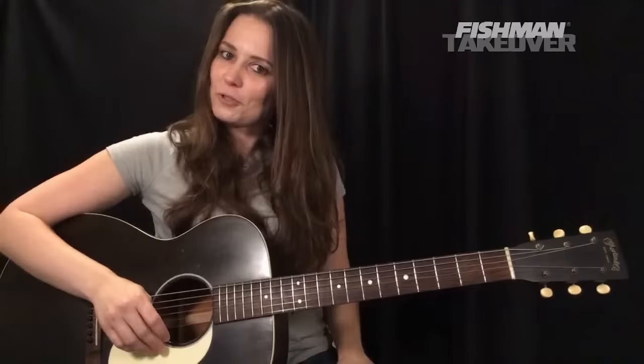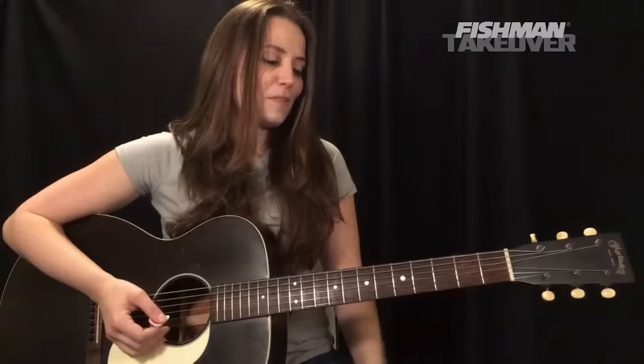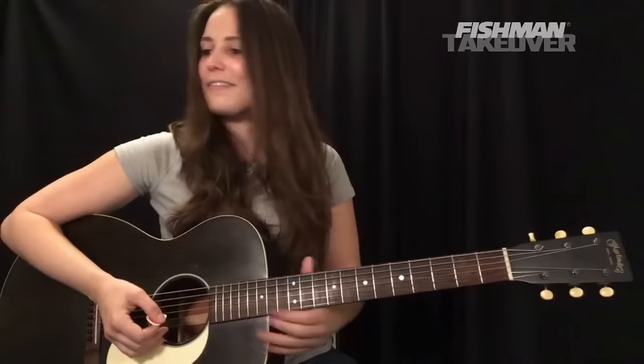All right, so let's go ahead and look at this outro. So when we are leading up to that sliding part of the outro, which is so beautiful too, okay? And again, lucky for us, it's one shape and we're just moving that shape down, nothing crazy, okay? And it's a D chord shape, which is even better, okay? We're just moving that shape up.